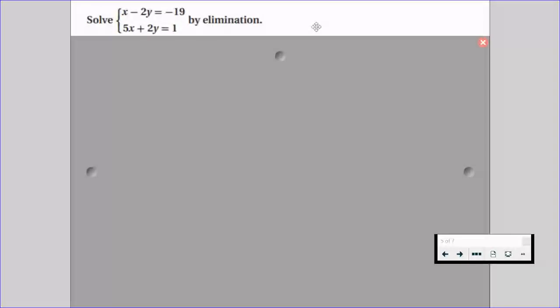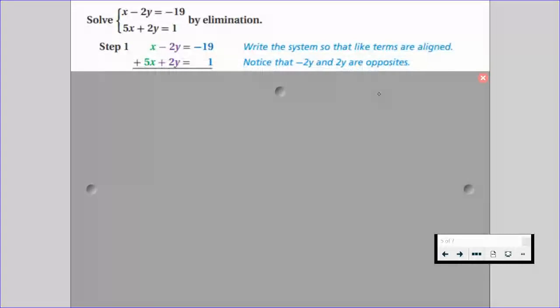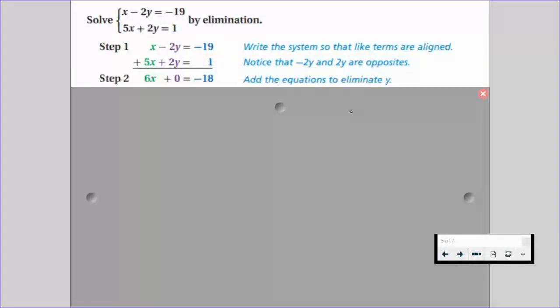So let's say I want to eliminate the x, and it has a coefficient of 4. That means I have to have the other equation have a negative 4x term, because 4 and negative 4 are opposite terms dealing with the same variable. One of the things that I notice here is that x minus 2y is the top equation, 5x plus 2y is the bottom equation. Negative 2 and positive 2 are opposite terms, and they're both dealing with the y. So we already have that. These are already aligned, and we have opposite terms already, so we can just use the elimination method.